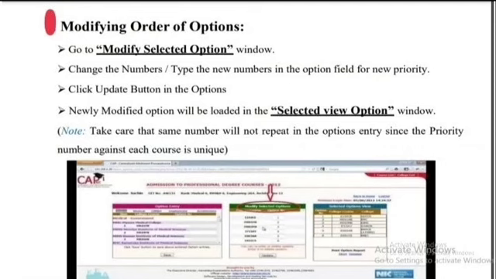If you click on the update button in the options, it will get updated. Already numbers will be added, so you just need to modify the numbers. Make sure that numbers are not repeating. You have to change that order also. If the 10th position is shifting to 2, the second position will be shifted to third, so you have to modify that properly. I think you are clear now how to modify or rearrange the options. You can do this after first round seat allotment result also, and second round also, but after first round seat allotment you can't add the colleges. That's the thing.